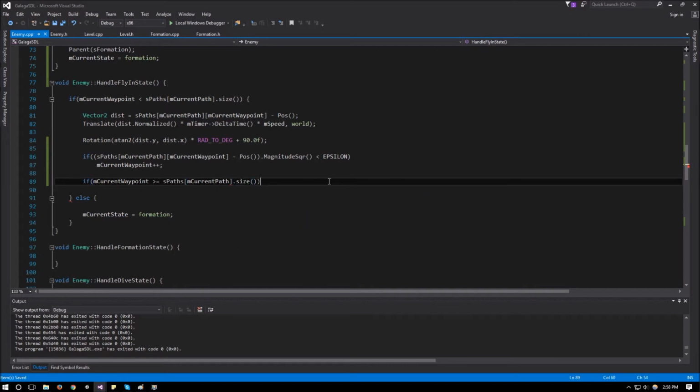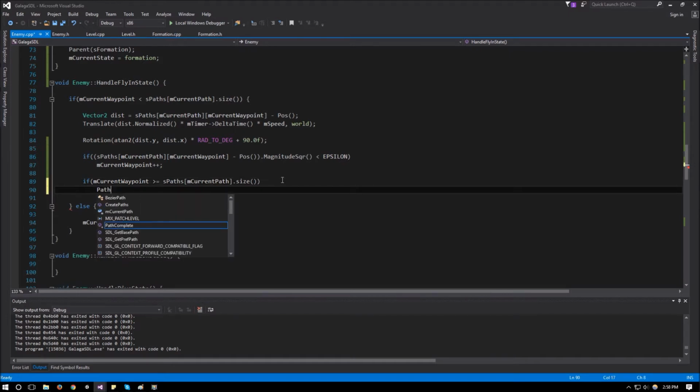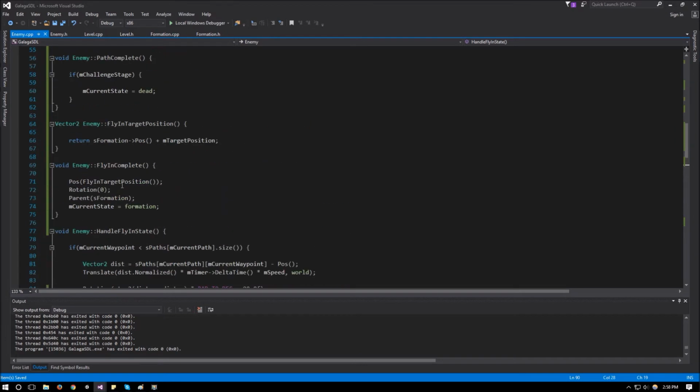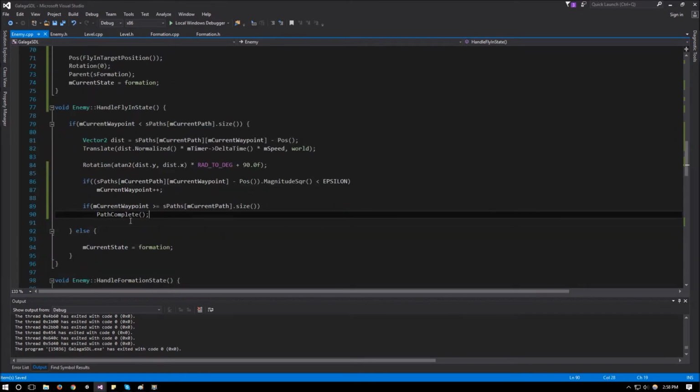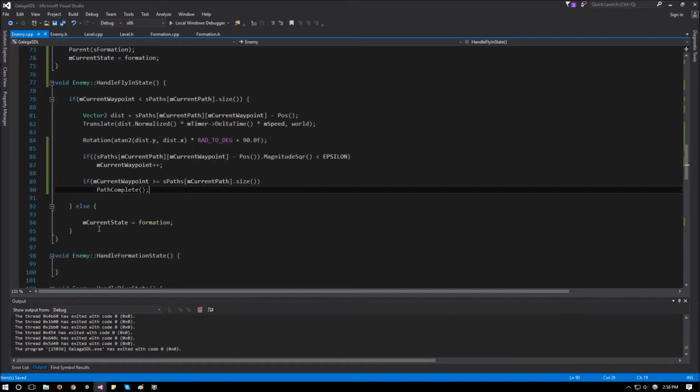So we're checking after we increment the waypoint that if we reach the last waypoint in the path, what we want to do is say that the path is now complete. So we're calling our path complete function. And that will be it for this part. Now here we're saying otherwise, what we want to do is set the current state to be equal to the formation.